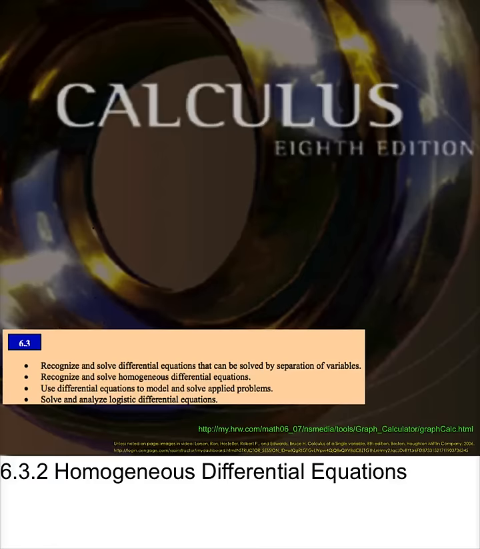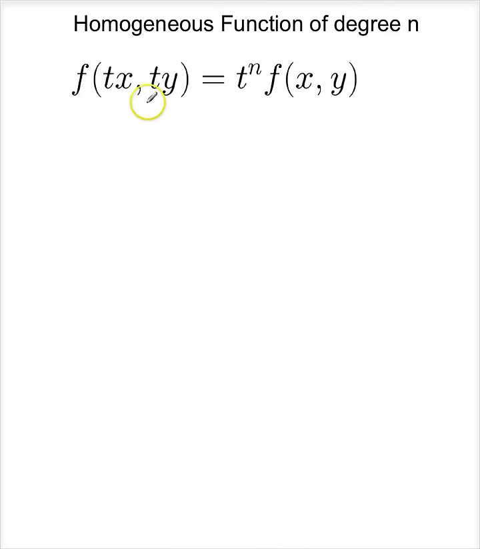Homogeneous differential equations are interesting. Basically, they say that a function of degree n is homogeneous if I can plug in tx everywhere I have an x, and ty everywhere I have a y, and I can get out t to some power n, that's my degree, times my original function.